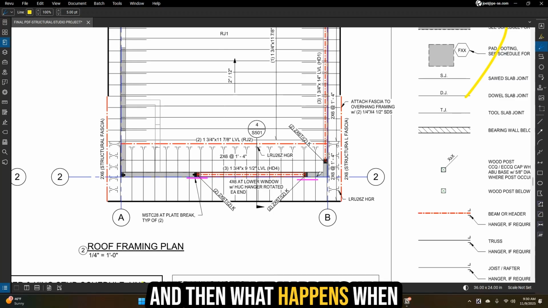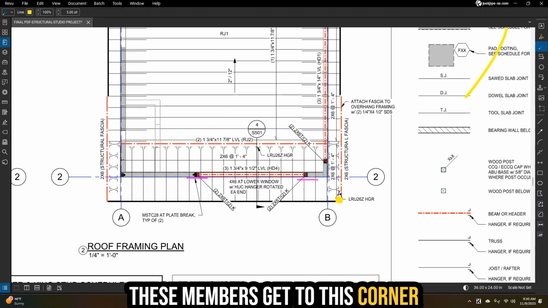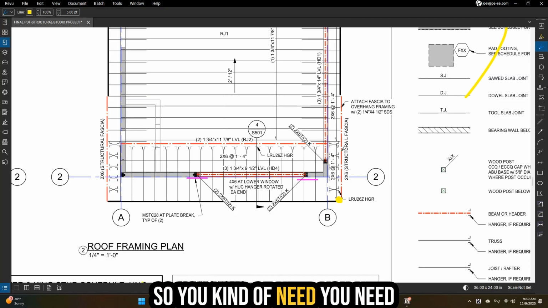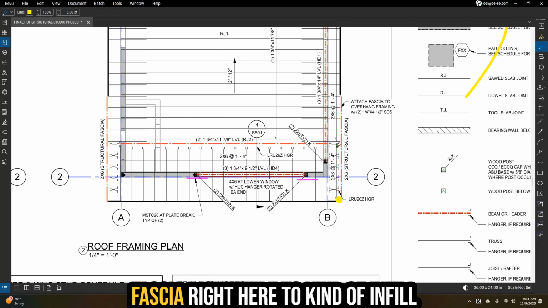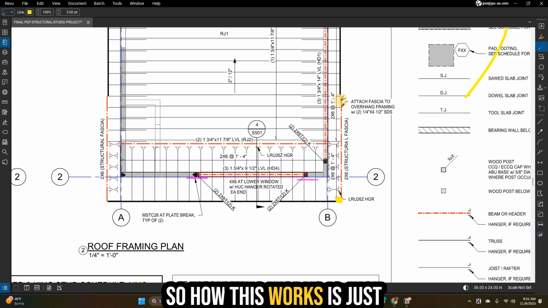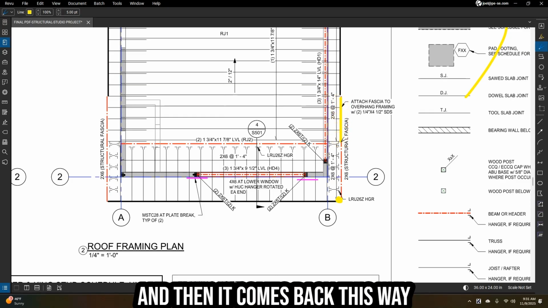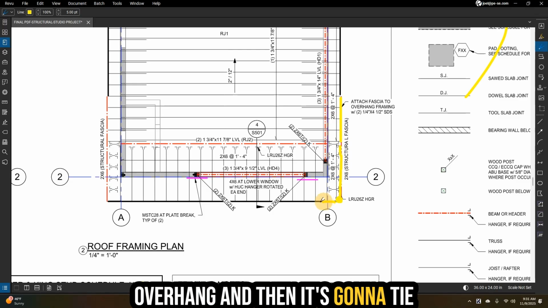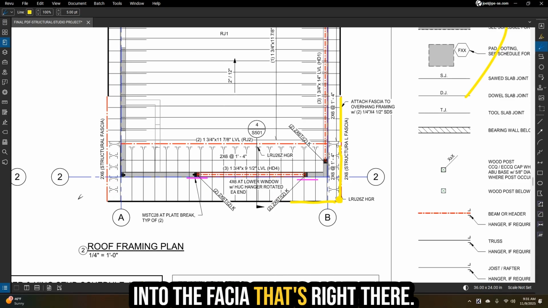And then what happens when these members get to this corner is there's nothing to support it. So you need this thing called a structural fascia right here to infill frame and pick up this corner. How this works is it ties into these right here, and then it comes back this way and picks up this little bit of overhang. And then it's going to tie into the fascia that's right there.